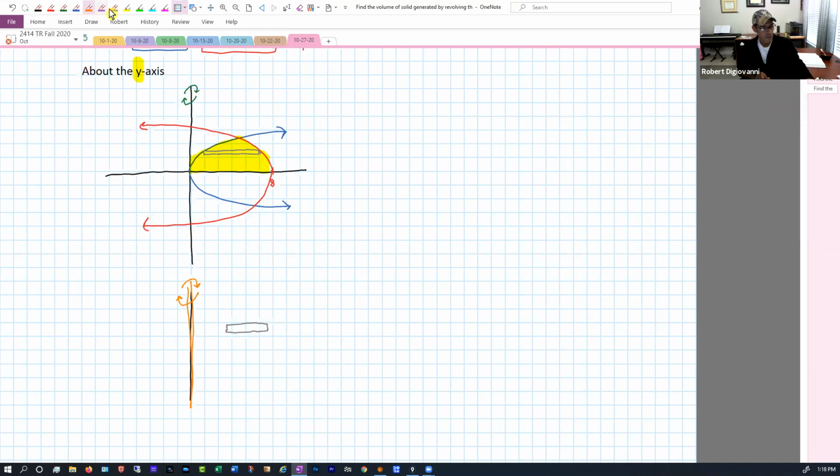And so hopefully you can imagine that if I were to wrap that around the y-axis, I would get a washer, a more traditional washer, right? That's kind of laying flat. That's what would happen if I wrap that rectangle. Now, I do know that the right edge of that rectangle is there. That's the red curve. And then I know that the left edge of the rectangle is here.